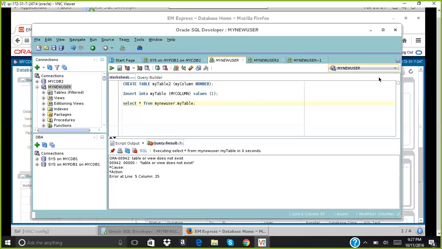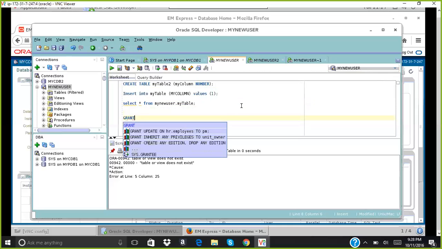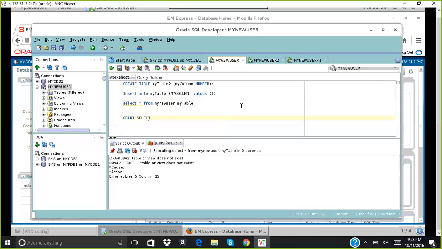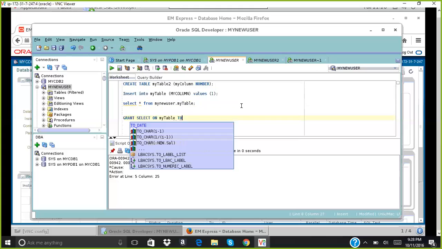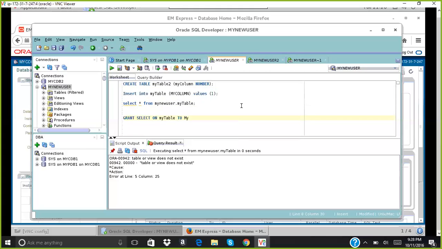So if you would hit enter a couple of times after our select statements, and let's do grant select on my table to my new user 2, and semicolon. And then let's see what happens when we execute this command.